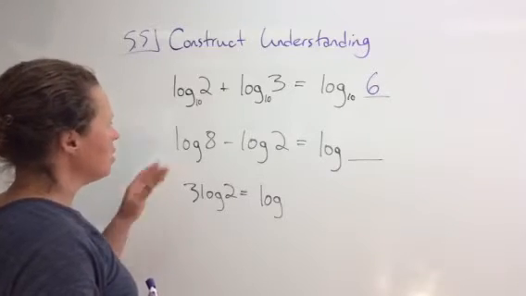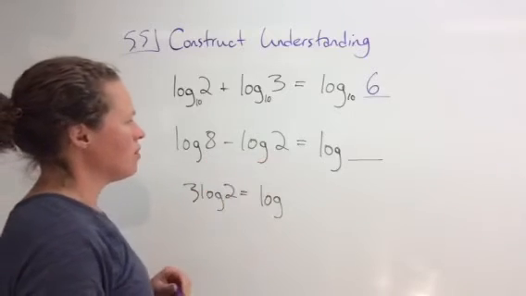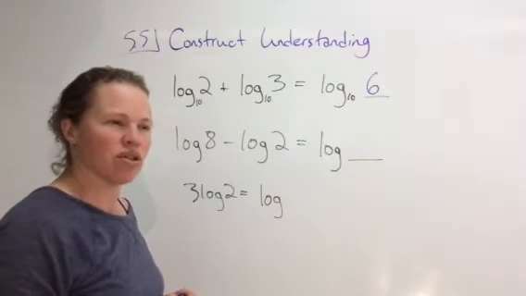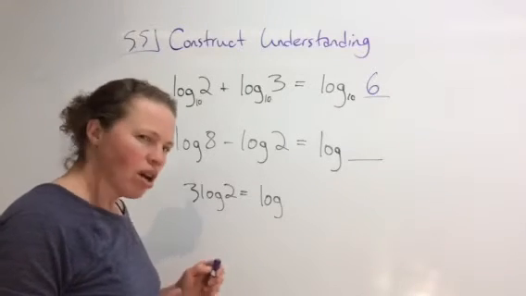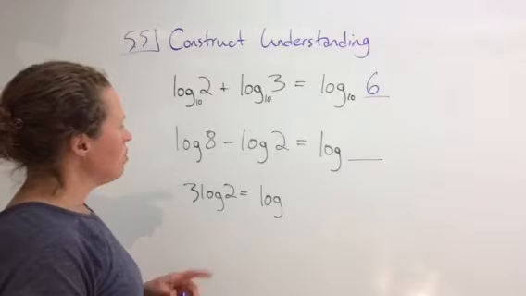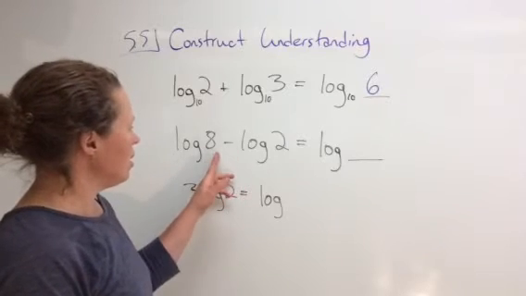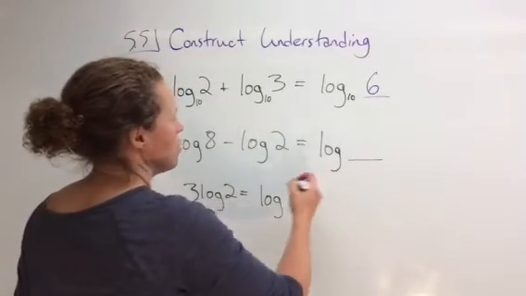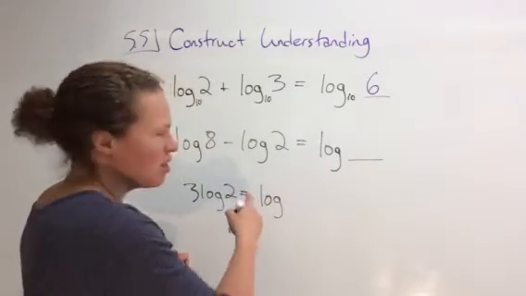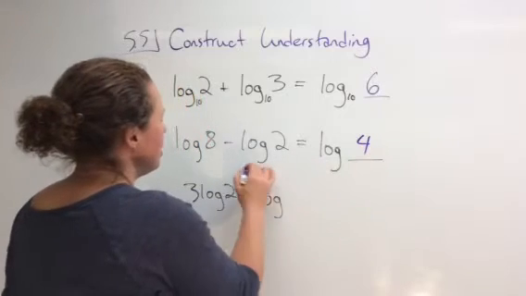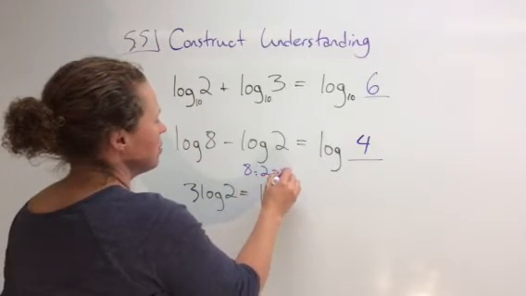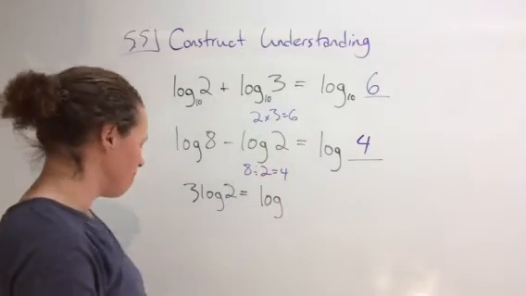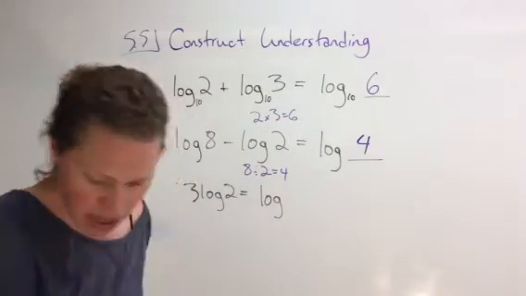So here we've got subtraction, so you might even go, you know what, I bet that's division, because subtraction, division, multiplication, addition, seeing patterns. So you could guess that this one, log 8 minus log 2, might equal log 6. Or sorry, that would be subtraction. 4. So 8 divided by 2 equals 4, the same way as 2 times 3 equals 6 up here. So we can use our calculator again.